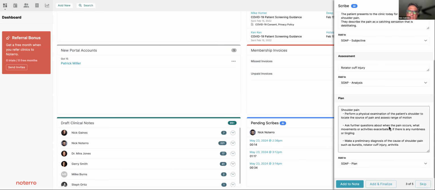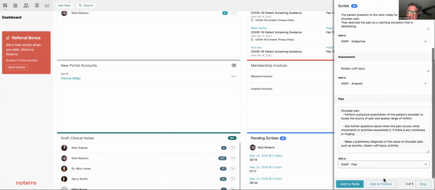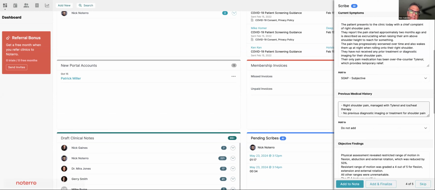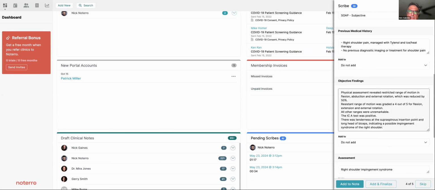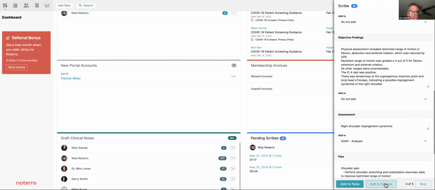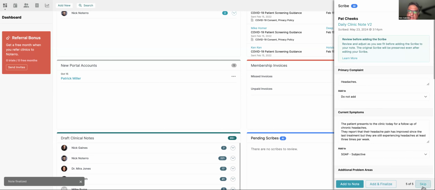These are very simple scribes, and you're happy with it, and you just hit add and finalize. However long it takes you to review these, and again, very, very accurate, add and finalize. There's also a skip feature, so you could have skipped it and left it. And this is the last one, and I could just add it to the note or finalize. So I have that ability to do that.